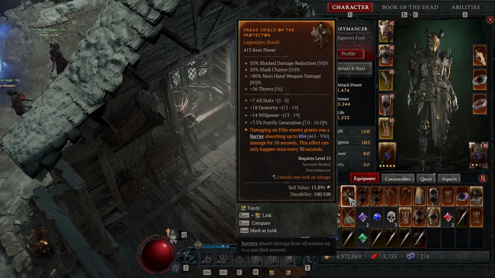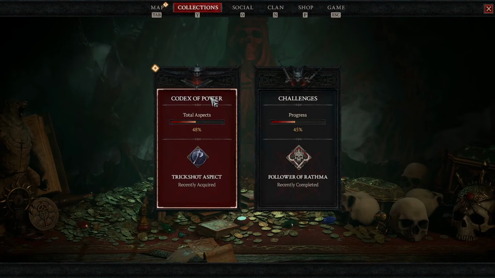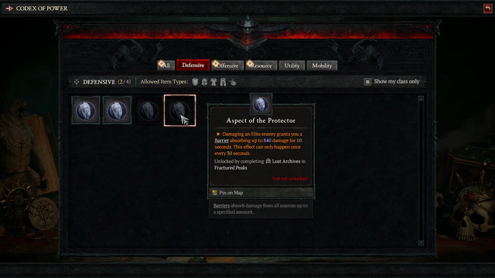So what I would suggest is, if there's an effect like this that you like, use that piece of gear as long as you can if it has a good roll. And when you need to replace that piece of gear, what I'd recommend doing is going into your collection and seeing if you can get that aspect through one of the dungeons. So this one's a little higher, I think, because of my level. But the aspects from the dungeons will always roll at the lowest possible amount. But the dungeon aspects can be used as many times as you like.